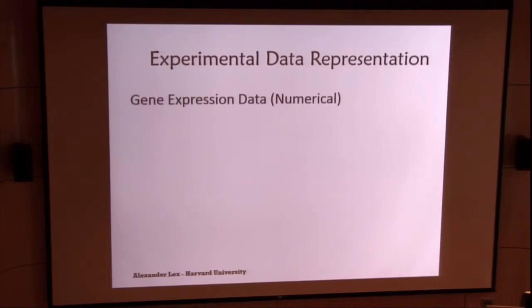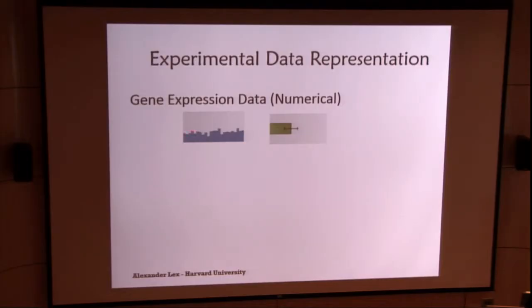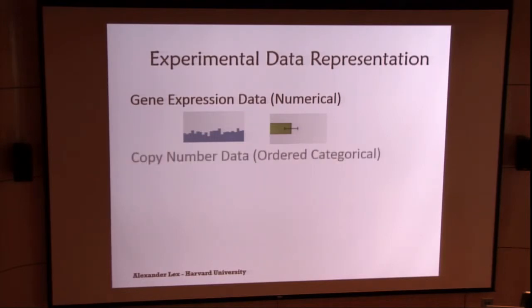And now let's talk a little bit about how we encode the experimental data. Well, gene expression data is numerical in most cases. So we chose to use bar charts instead of heat maps, simply because bar charts are better than heat maps. But of course, you have to have the space for using bar charts. And in this case, we do have the space. And we distinguish between showing everything, showing every single experiment, or showing an abstraction of a group. So we're showing an average. So this would be the same data set, shown once every single experiment. And here we have a bar which just encodes the average plus the standard deviation.